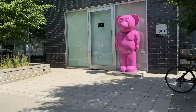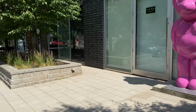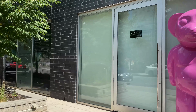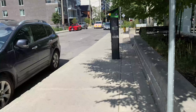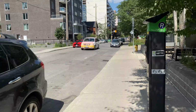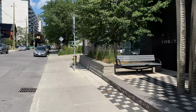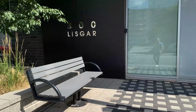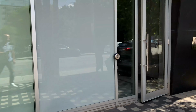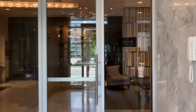So a couple really interesting things about this place is the designer Brian Gluckstein. He's a famous designer who designed these condos, and the most interesting thing about this place is that there's actually a hotel on the top level of all of these units. The Soho name, there's actually a famous Soho hotel in Toronto, and that's where the name comes from. So I'll just take you guys right through this place. I'm so excited to share this with you guys.